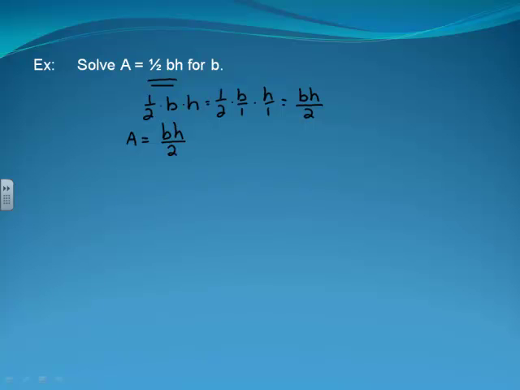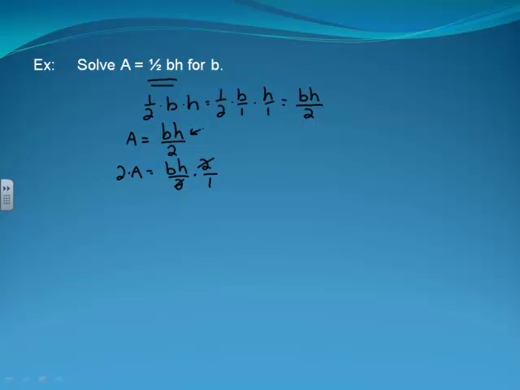All right, now at this point, we're clearing fractions. So just like with regular equations, to clear fractions, you look at the fractions in the entire equation. There's only one of them. Find the least common denominator, or the least common multiple, which in this case, of course, would be 2, and multiply each term by 2, whether or not it has a fraction. Remember, you have to multiply everything by 2. So the A also has to be multiplied by 2. Remember, terms are separated by addition or subtraction or equal sign. So this is all one term. You just need to multiply it by 2 one time. The 2 cross cancels out, as it should.